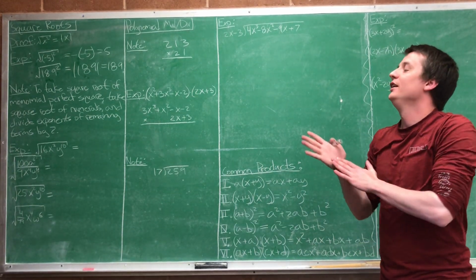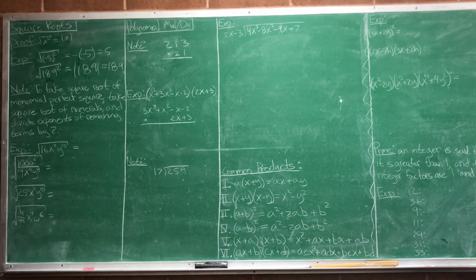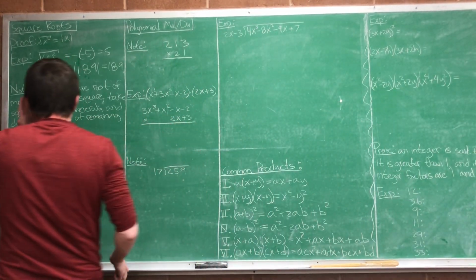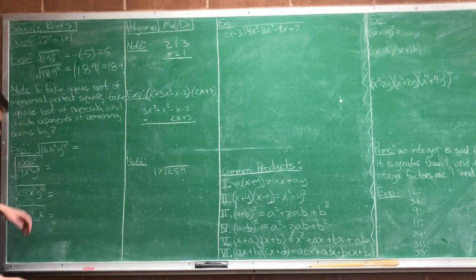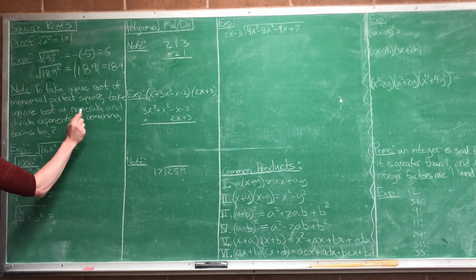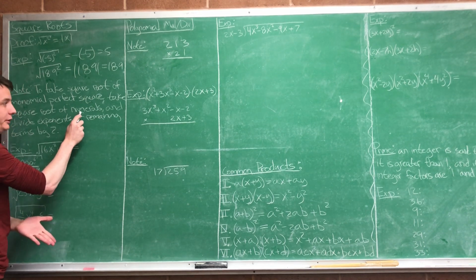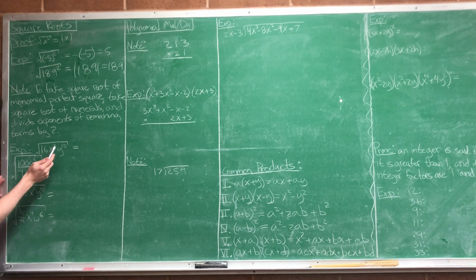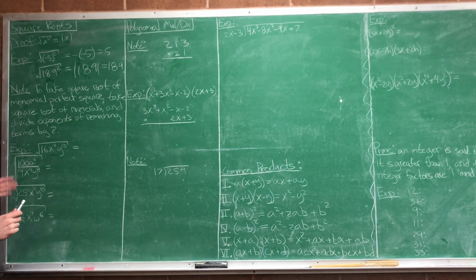So that was the square root. Now we have a notion not only of taking the square root of just numbers, but also the notion of taking the square root of monomials. So to take a square root of a monomial that's a perfect square, you take the square root of the numerals, which are just the numbers that show up in the term, and divide the exponents of the remaining terms by 2. So let's take the square root and then read that again, and then I think you'll see how it makes perfect sense. So if I want to take the square root of this thing, how do I do it?